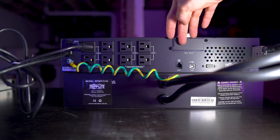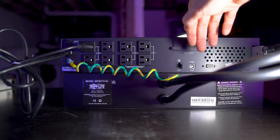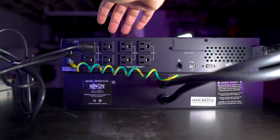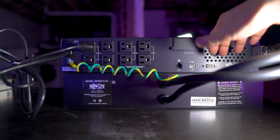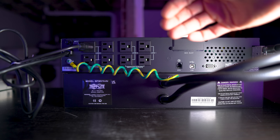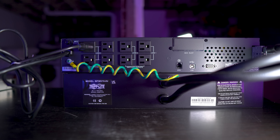In the back there are additional slots for communication cards, a serial connection, a USB connection, and an EPO port labeled 'not telephone.' You can see eight outlets back here — four switched and four unswitched. There is a fan running; it's really quiet. I'm thinking I'll rack these back to back in my server rack, though I'm not sure if the cable will stretch far enough.